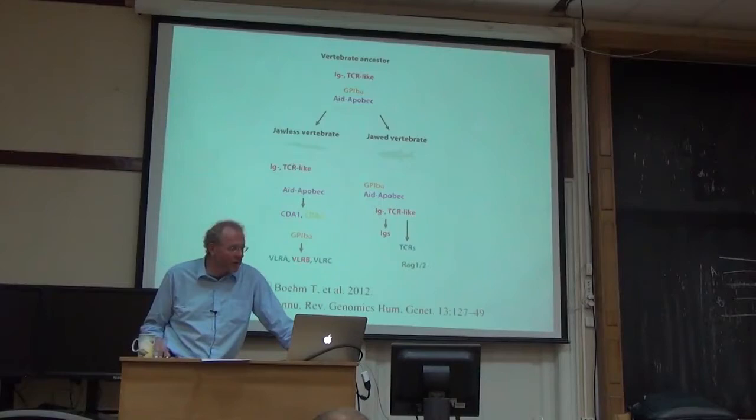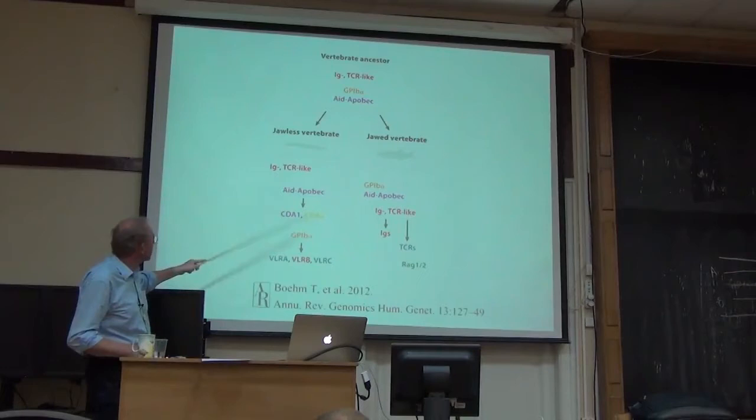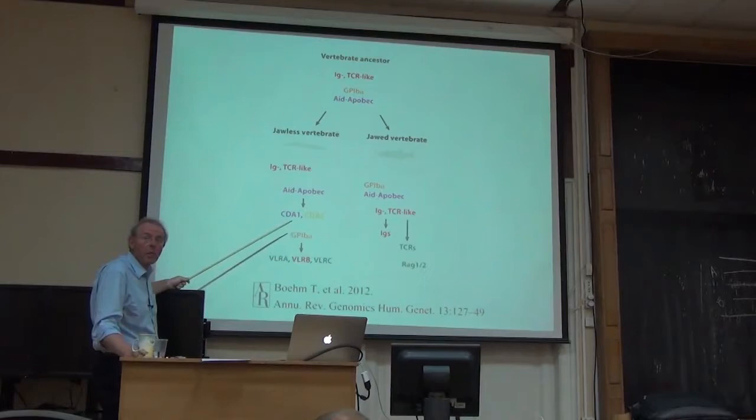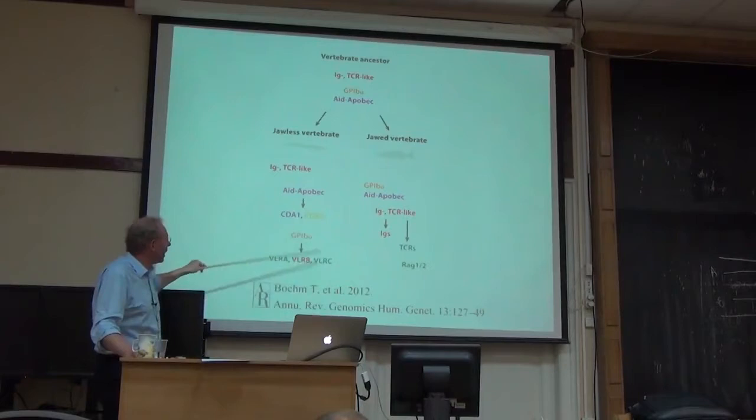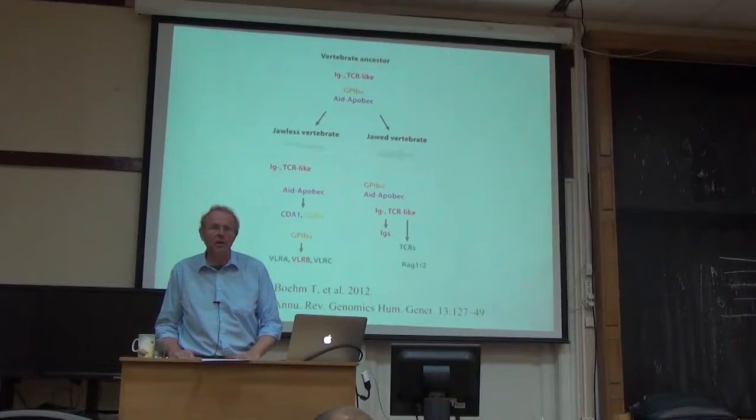The hope, I think, that was one of the reasons that drove Max Cooper to study the immune system of jawless vertebrates in more detail in the last years, was to decide between what comes first. Well, he could not answer that question, so you could say that was a big disappointment, but he discovered something perhaps more important, a different type of immune system using different types of molecules, all leading to the same end. So we now know that there must have been a situation early in vertebrate evolution where somatic diversification was called for. It was not a genetic accident.